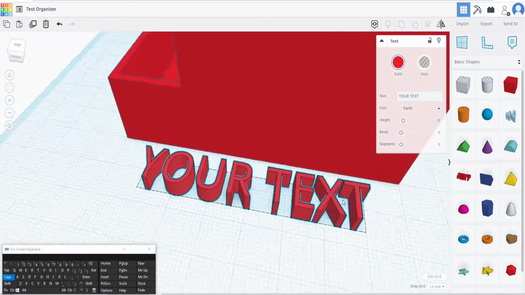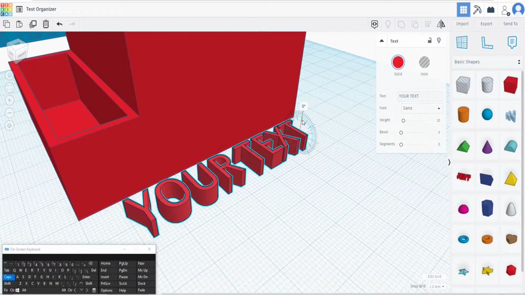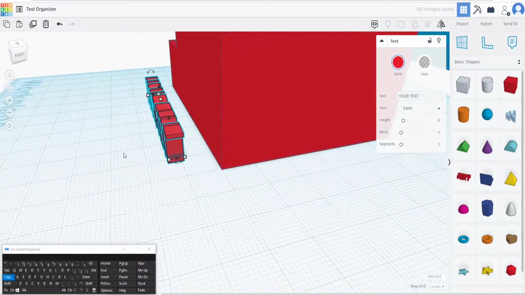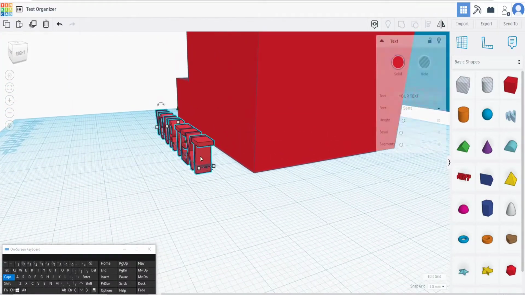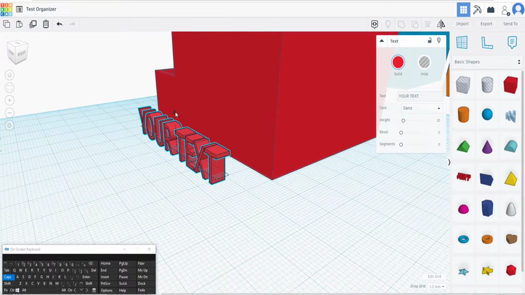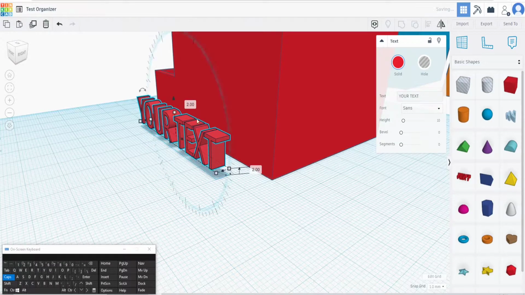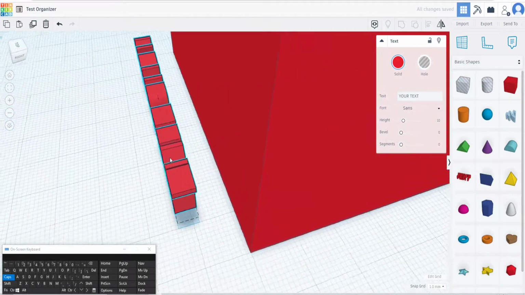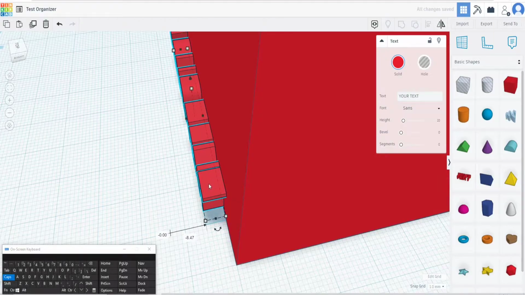Now, you're going to want to use these two arrows, rotate this 90 degrees. But now the issue is the text is under the work plane. We're gonna have to grab this, grab the black arrow, raise it up back to 0, but for this item, we're going to raise it to +2, so it's not touching the ground. And now we're going to put this back on the product.